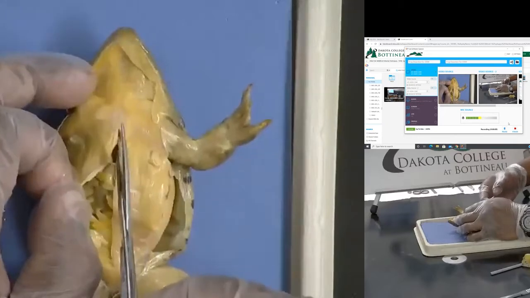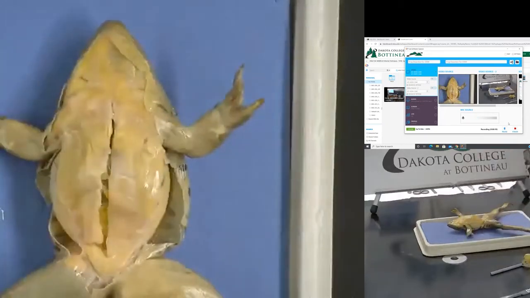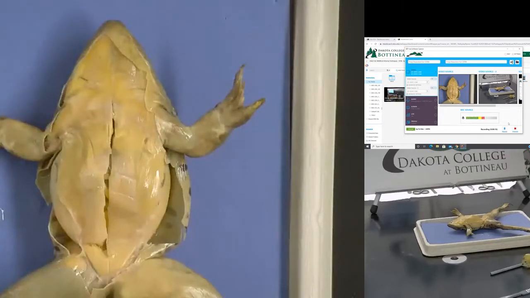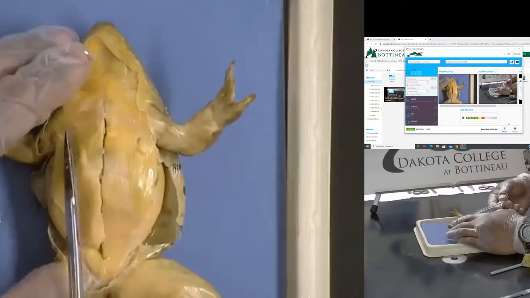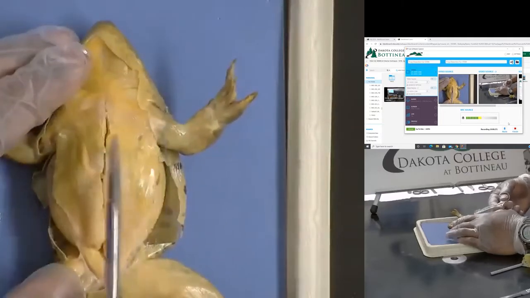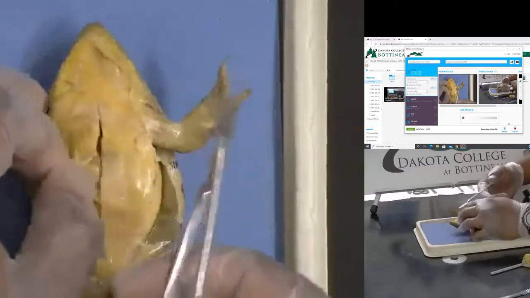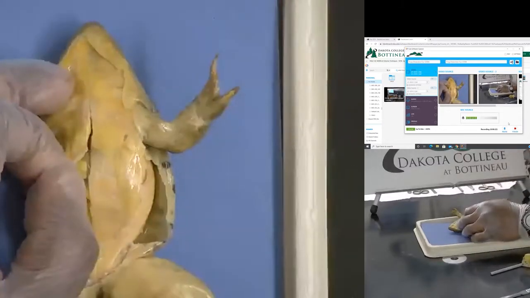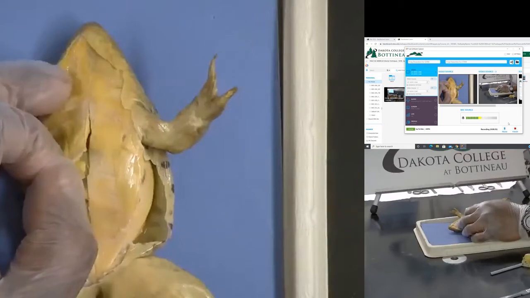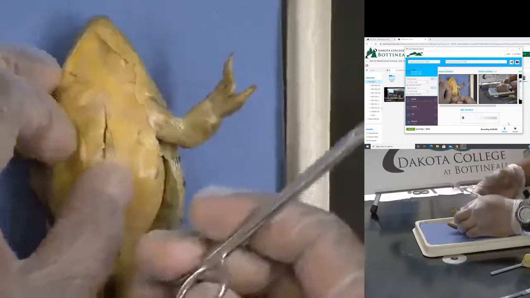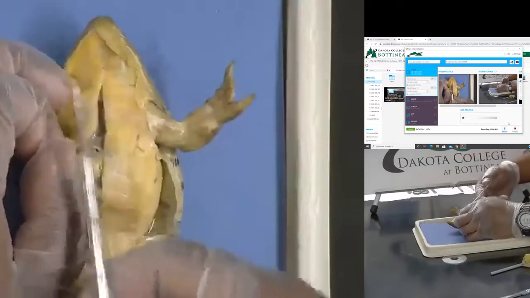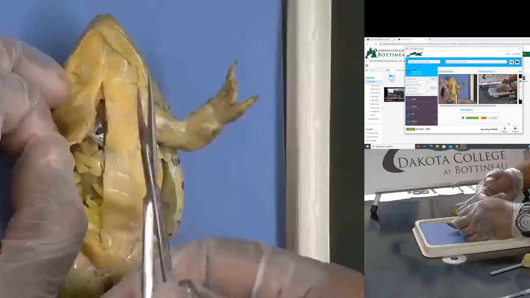So frogs don't have actual ribs per se, but they have what's called coracoids. A coracoid is a bony structure going laterally from the sternum. So from the sternum it's going that way and this way. Those are the coracoids, and in the center is the sternum. When you feel that hard portion of your chest, that's the middle piece where all the ribs are tied to. That's your sternum. Same for the frog right here. So I'll go past the sternum because it's mostly cartilaginous. I can cut through it.